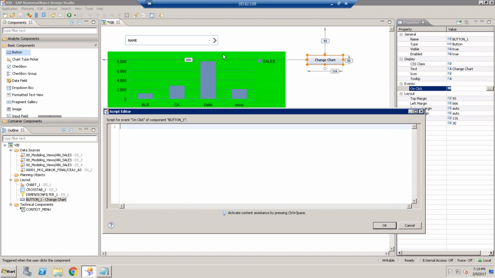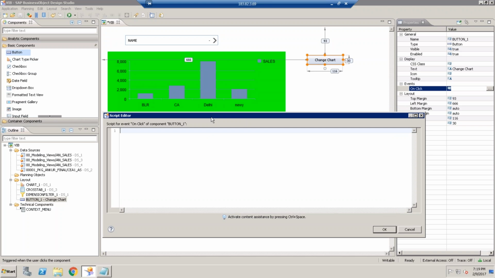Now here comes something specific to this JavaScript scripting, or I will say to Design Studio: when you write the code, there is something which will assist you in how to start the coding. You should apply a function on that object.